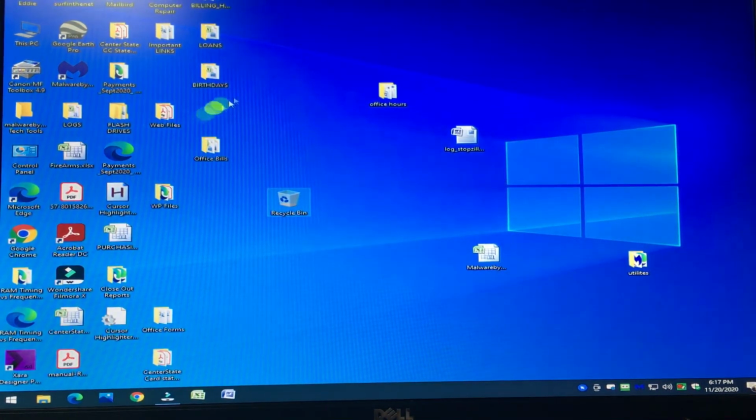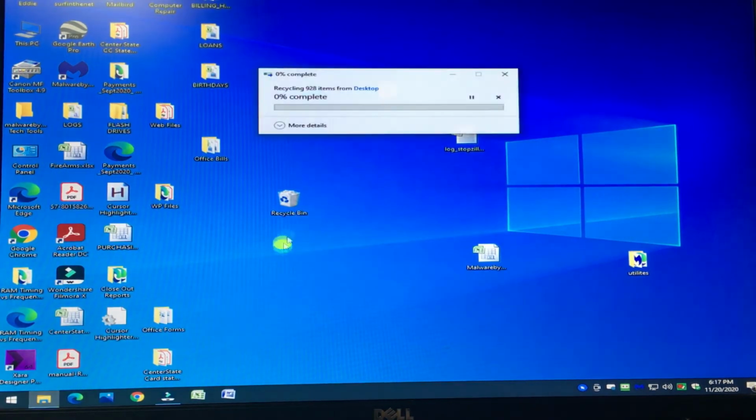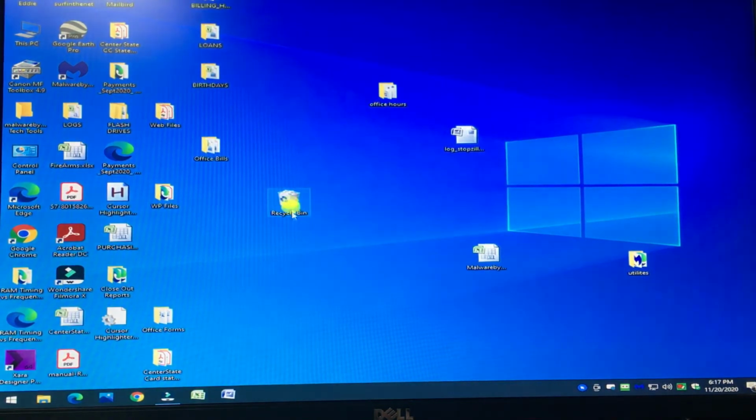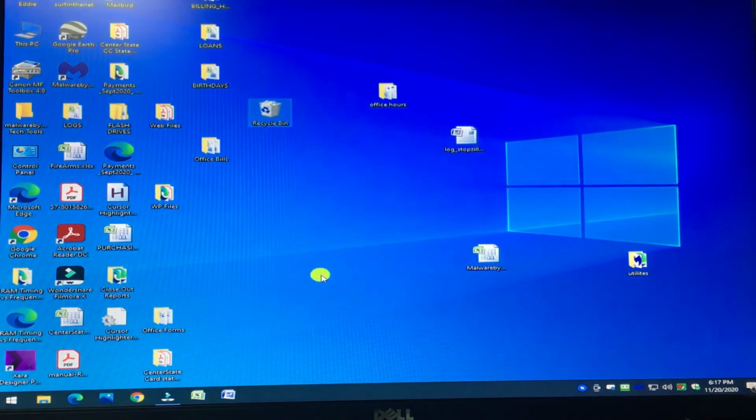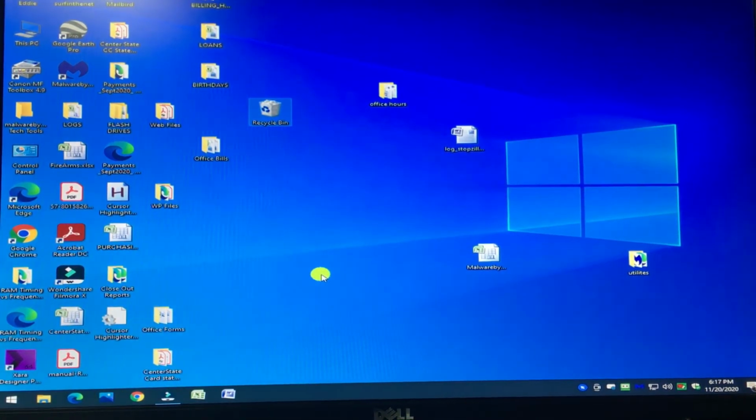But let's say I have a file up here, and I'm just going to put that in the trash. I'm going to go ahead and take this file and put it in the trash. Okay, so those are in the trash. Now, I don't have to empty it, in the event that I see a file that I accidentally deleted that I really need back.